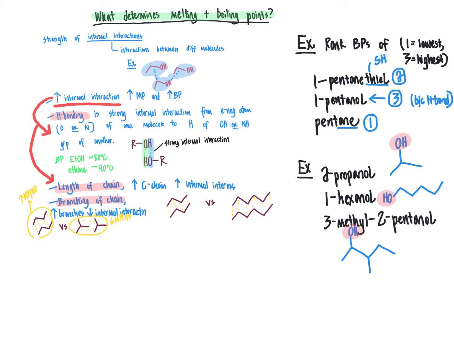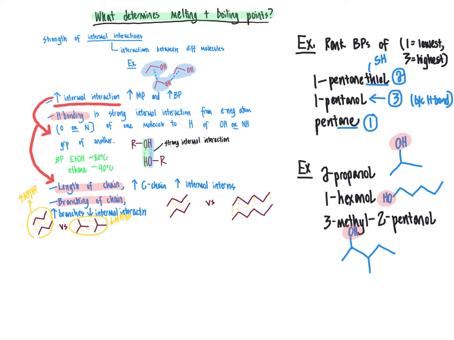So they're all pretty equivalent in terms of how well they're able to hydrogen bond. So we have to look deeper at additional factors, where the additional factors are length of the carbon chain first, followed by the extent of branching of the carbon chain, where the shorter the carbon chain, the lower the intermolecular interactions, and hence the lower the boiling point. So in the case of 2-propanol, that has a shorter carbon chain than hexanol or 3-methyl-2-pentanol with far fewer carbons here. That 2-propanol is going to have the lowest boiling point of all of these.